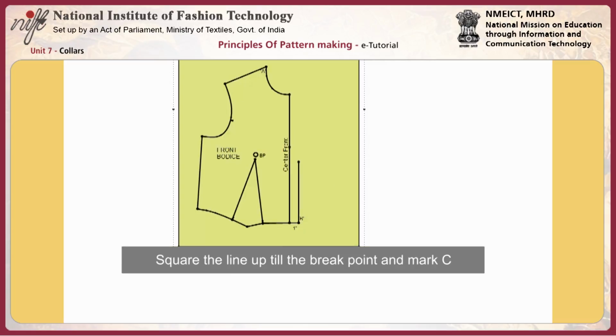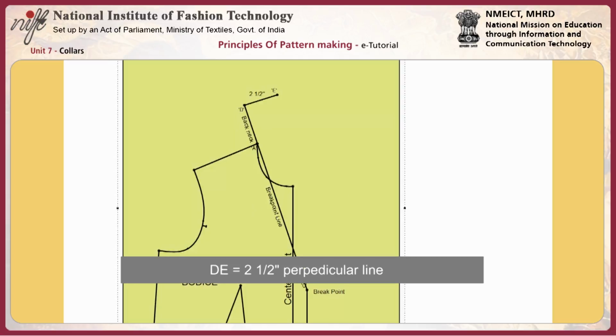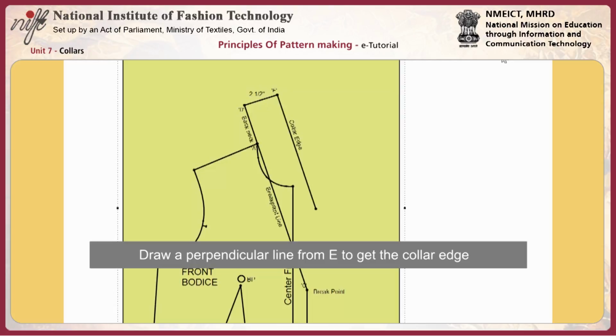Square up line till the breakpoint and label C. Connect C to A and extend the line. A to D is back neck measurement. D to E equal to 2.5 inch perpendicular line. Draw perpendicular line from E for collar edge.